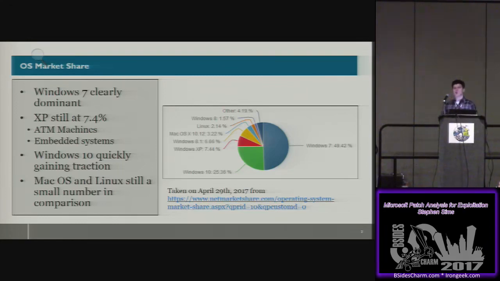There have been a lot of changes over the last year or so with how patches are distributed, along with Windows 10. There's been change after change after change. And this month's patch for April, they changed it again. They used a TechNet site for a very long time, since I can remember. You always used to get your patches on this one particular site, and now they changed that to an MSRC location. So there's more changes coming. I'll give you an update as to how that's going, because it affects the way we can extract and identify which files in a cumulative update are related to a particular security fix. It just makes life a little more difficult.